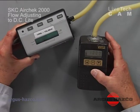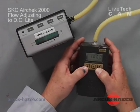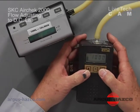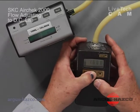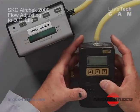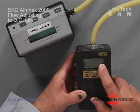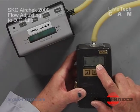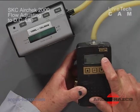And to adjust, you will now enter the up-down arrow, put it in hold, turn the pump on, hit star, up, down, star. You will now be in the set mode. It will flash the milliliter range it is currently in, and flash "SET" in the upper right corner.